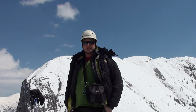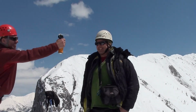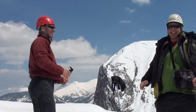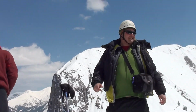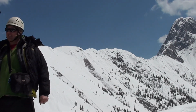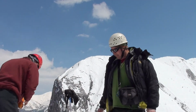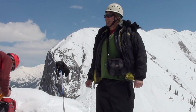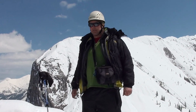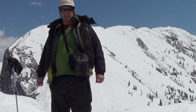Okay, so it's our winter, late May, ascent of Limestone Mountain in Kananaskis. This is my second ascent. This winter ascent is a difficult scramble, as opposed to a moderate, easy scramble in the summer. But snow pushes it into the difficult, right?